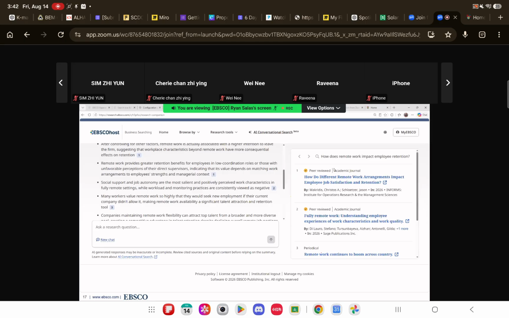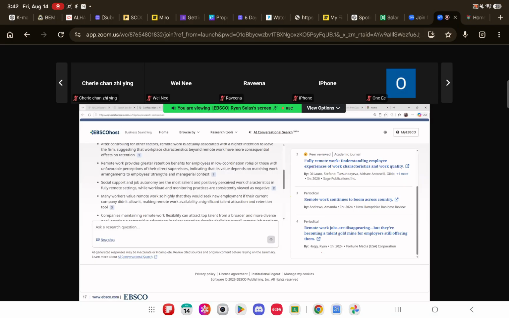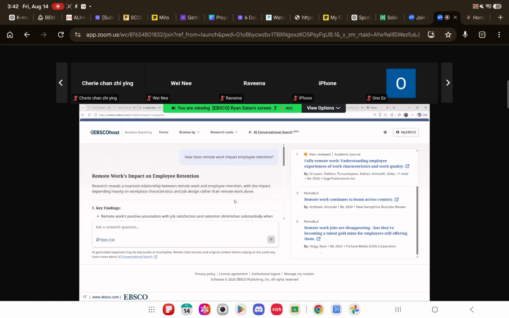On the right panel, you'll see supporting articles used to generate the response. For each article, you'll see the title, author information, publication source, and content type. This layout allows you to quickly understand a topic while maintaining access to the evidence behind the answer.